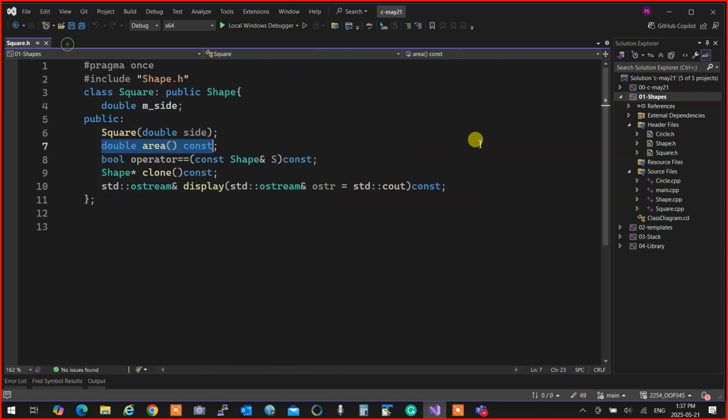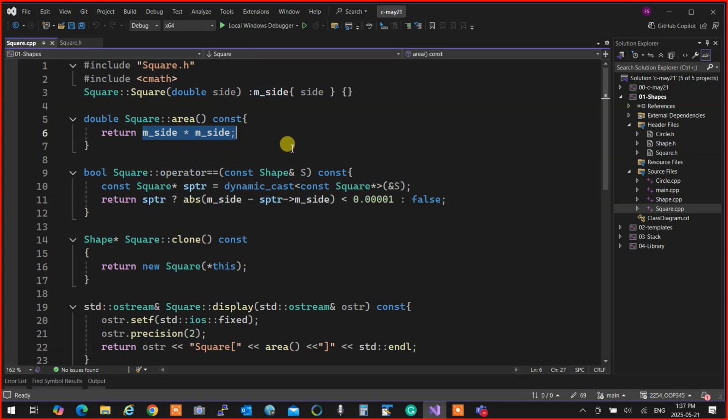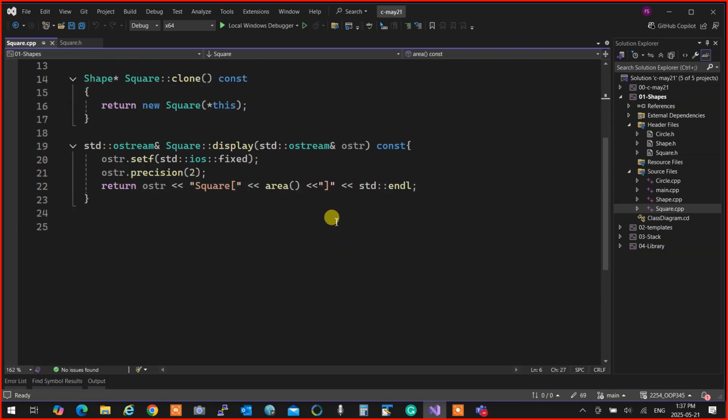Let me just close this thing and go to a square.cpp. So in square.cpp, I'm going to say the area is side multiplied by itself. We know that. And if I want to return a clone of myself, all I need to do is to create a dynamic copy of myself and return it. And that's clone. Anybody have any question about clone over here? You're good about clone, right? Very straightforward. I simply create a dynamic copy of myself, and I return it out. It's a copy constructor that I'm calling. Okay?